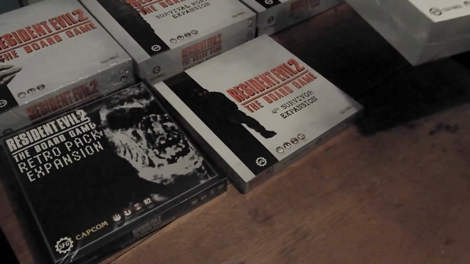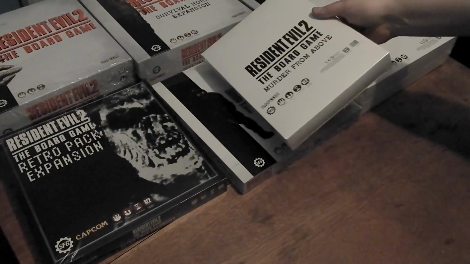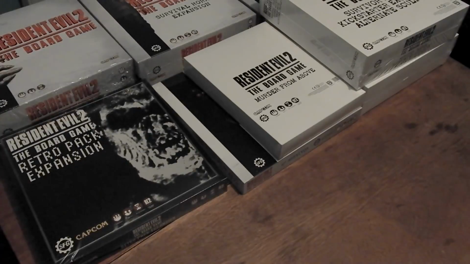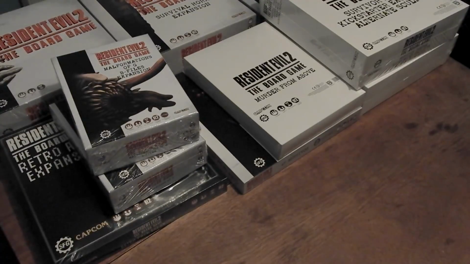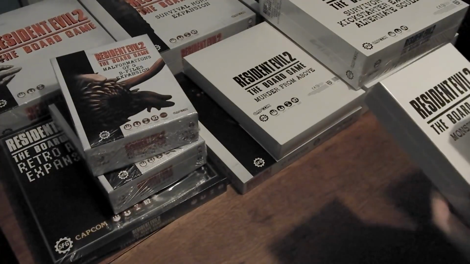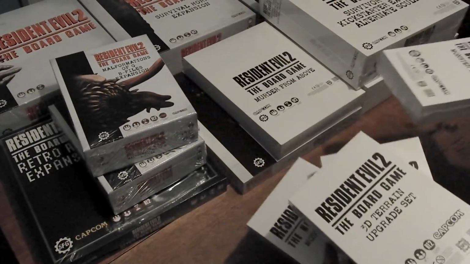The giant alligator expansion? I should really be explaining these as I go, but I'll get there. It's my first time doing an unboxing video by myself. So yeah, Murder from Above, hashtag praise the moth. The Kickstarter exclusives. Okay, so we've got Malformations of G, Malformations of G B files, and then a few little extra goodies. We have Monster Box 1, Monster Box 2, so many things! Monster Box 3, 3D doors, and a 3D terrain set.